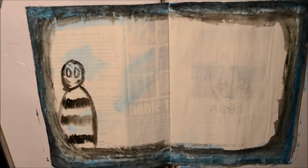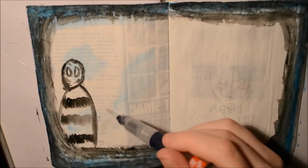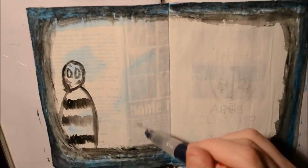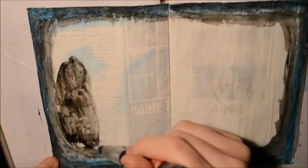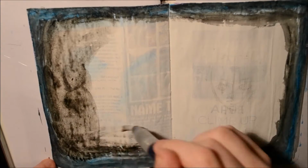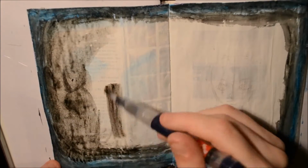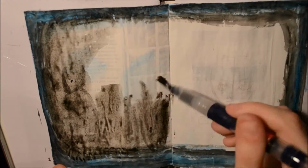So I took a time to just look at it, and I decided I wasn't happy with that. That's not what I wanted or how it's supposed to look or anything like it. So I decided to just scrap the whole idea and erase him and try to figure out something else. But now I had a lot of black, more black than I wanted to, so I decided to do everything black.